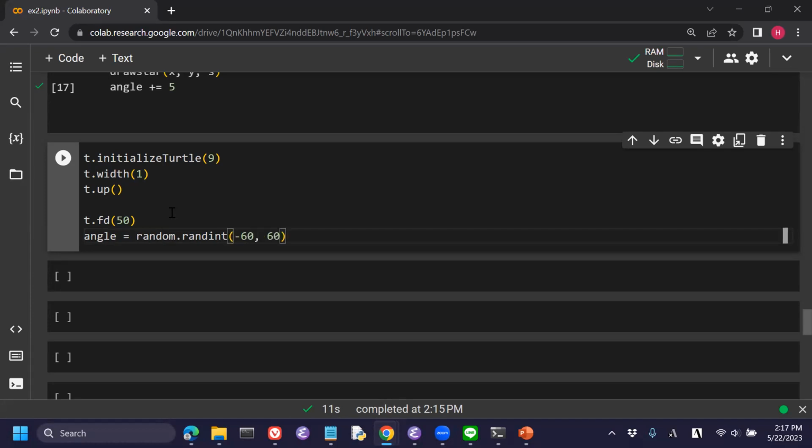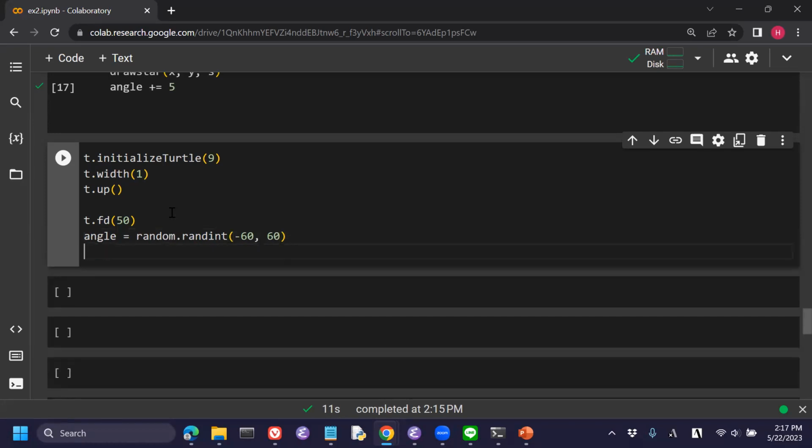How about this? Maybe this will make it a little more varied. And then let's see, left by angle.